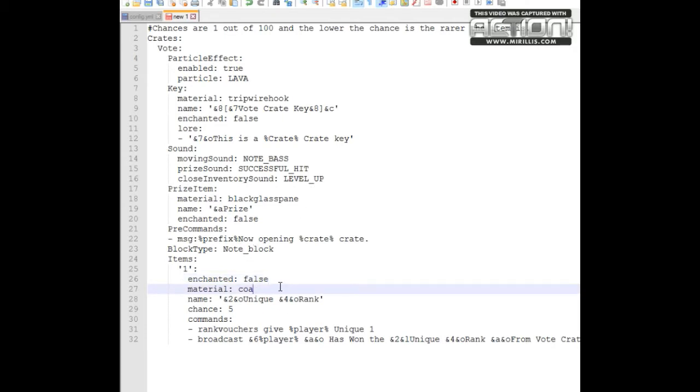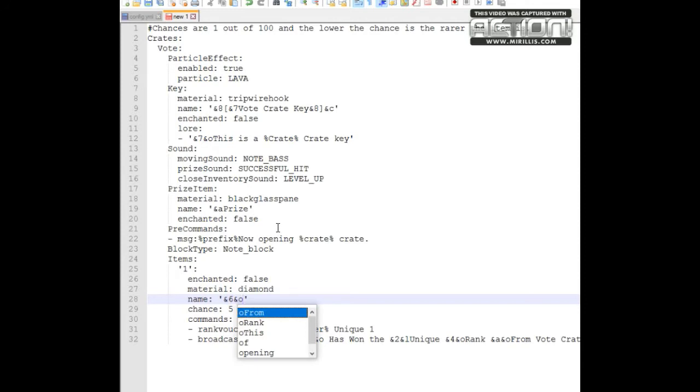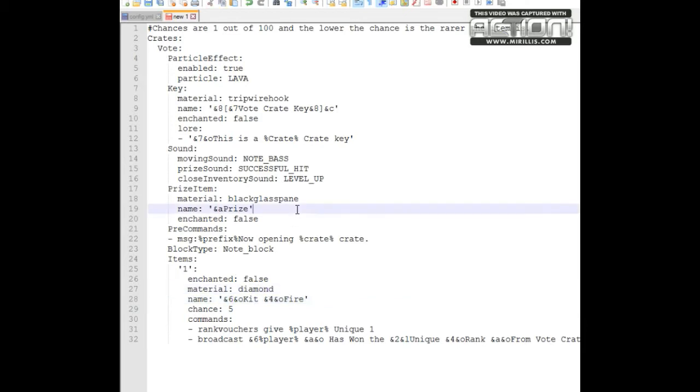Not enchanted, and if I'm correct, you have to use bucket IDs, which are just like everything's lowercase or capitalized. Let's say we wanted it to be a diamond, and then what we would want it to be called. So let's say we wanted this to be @6, which is like italics or whatever you'd call it, where it leans sideways a little bit. We're gonna call this kit, and then we can do another color if we wanted to. Fire. Let's do that. So this is gonna be the name of what, when it spins in the crate. If it lands on this, it'll be like a diamond named Kit Fire.